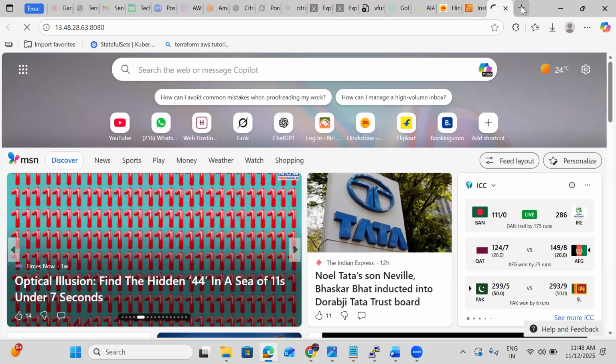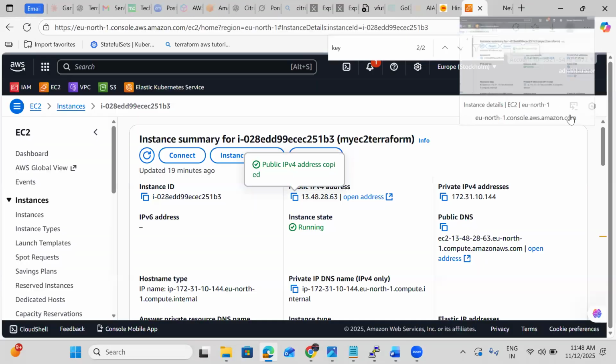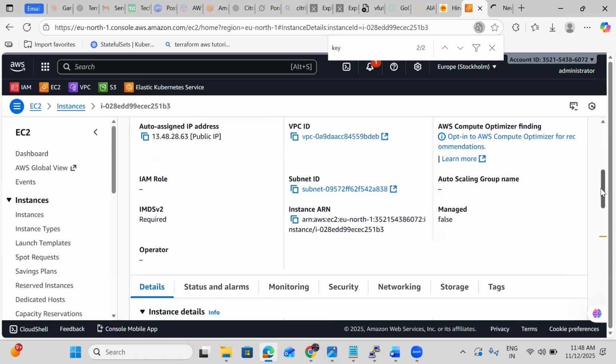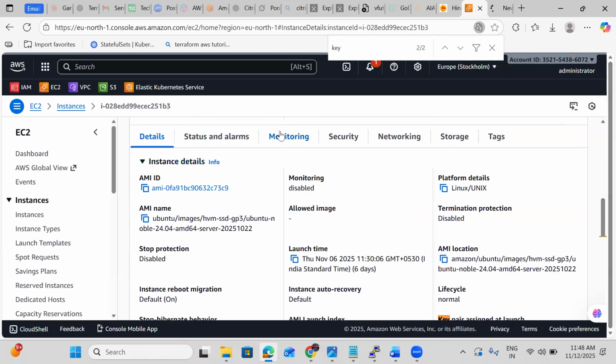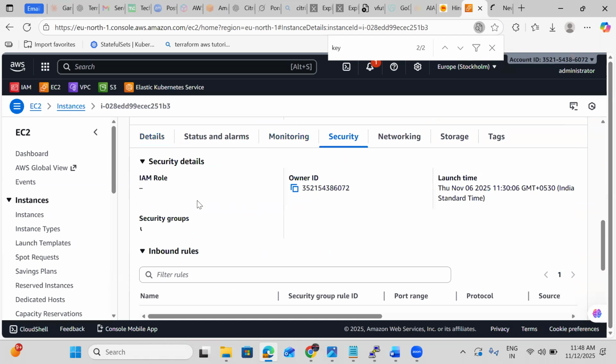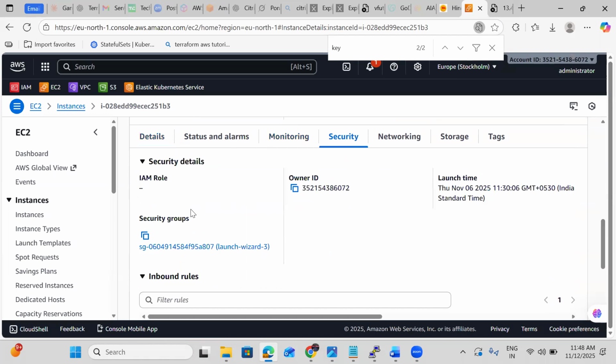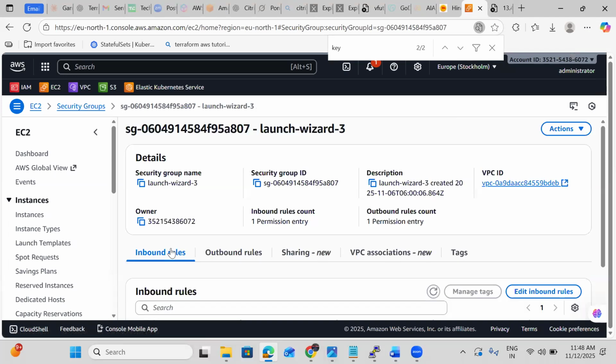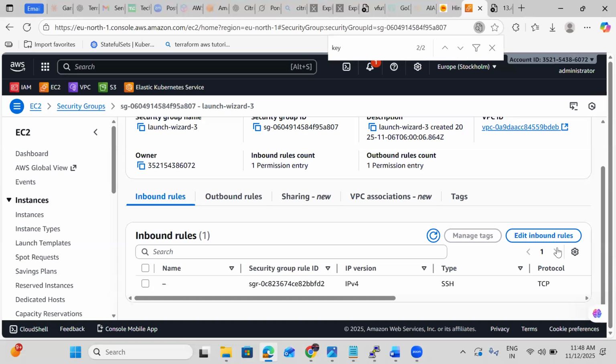That security group, we didn't open 8080. So go to security, inbound rules.